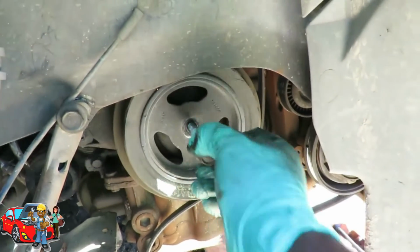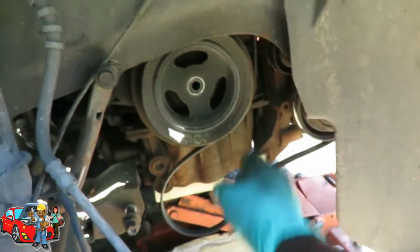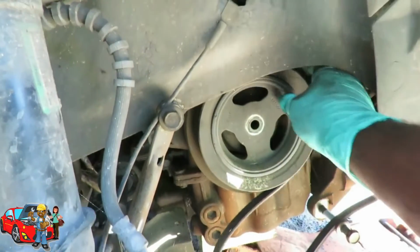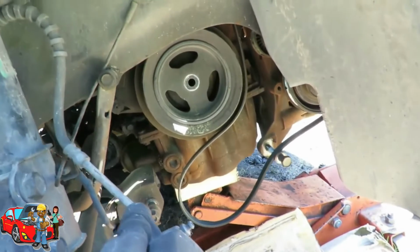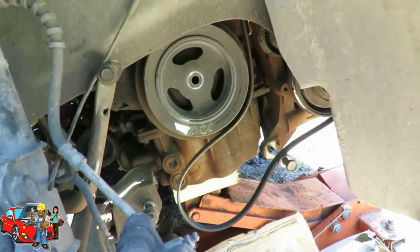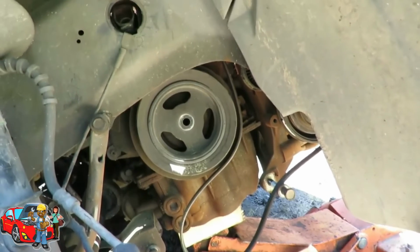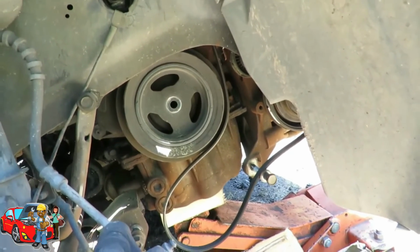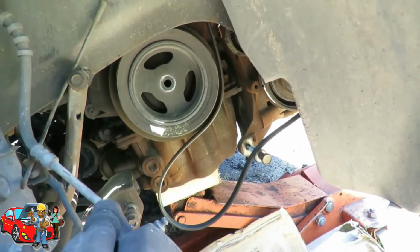Now, let's set this to the side there with the other 2 bolts. And we need a special tool to remove this harmonic balancer. Let's go get the tool and I'll show you. I just got this tool for this job because I was tired of going to AutoZone and renting it. I mean, it's free, but I wanted it on my own. This is my first time using it, so we're going to see how it works.